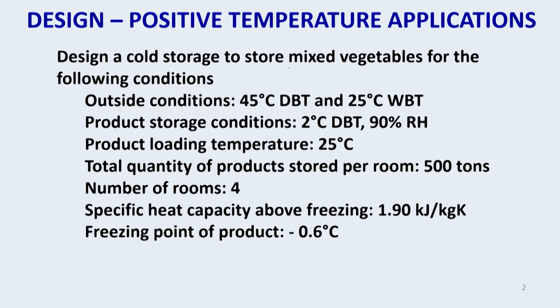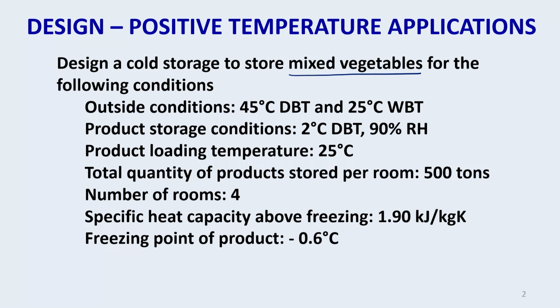Welcome back to lecture number 24, part 1. In this lecture, I will be designing one more cold storage pertaining to positive temperature applications. So, design a cold storage to store mixed vegetables. So, the given product is vegetable. In the previous lecture, we have designed the cold storage for storing 5,000 tons of potatoes.